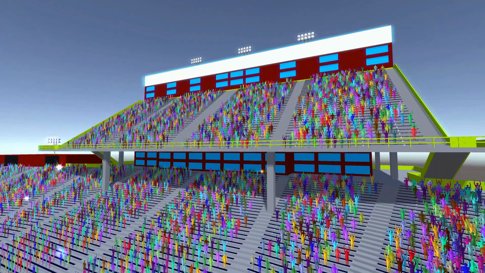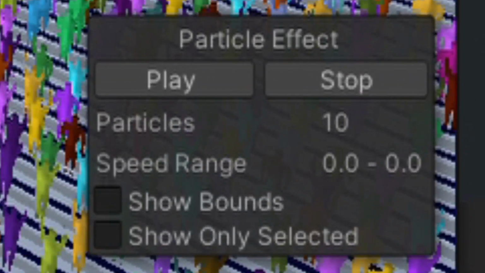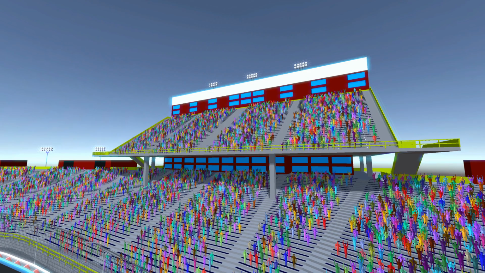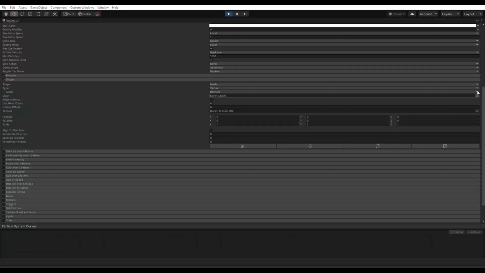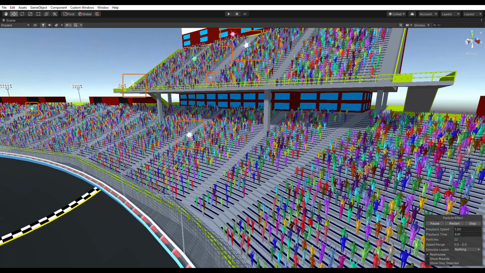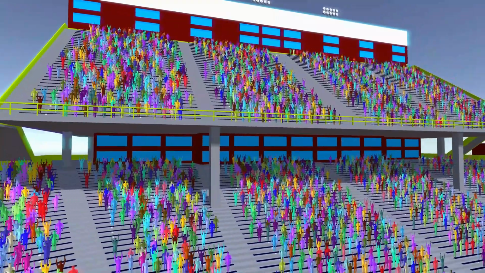The final step to creating the crowd was to add in flashes to simulate cameras and other light sources. I decided that the easiest way to have lots of randomly generated flashes pop in and out would be to use a particle system. First, I 3D modeled a surface that represents the areas that particles are allowed to spawn in because I didn't want them appearing where there weren't any people. Then, I created a particle system in Unity and set the emission area shape to use the model that I just made. Add in a texture for the particle, play around with some settings, and voila! The crowd now has a lot more character.